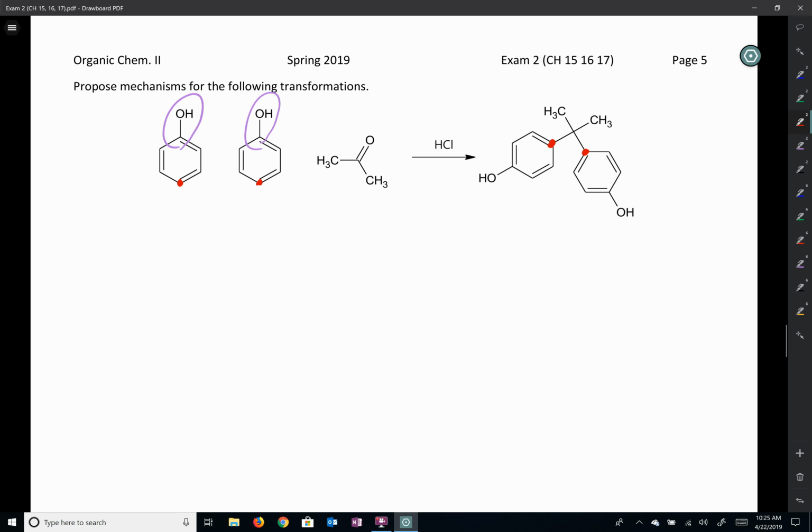We have activated aromatic rings with those OH groups. We're adding things to a para position, right? So we're going to have to go through electrophilic aromatic substitution, right? That's a great place to start. You say, okay, well, if I want to go through electrophilic aromatic substitution, I have to generate a good electrophile. Now, HCl itself is not great. A proton is an electrophile, but we're going to need to make a better electrophile to make this go, right? This is one of the discussions that we had with regards to the mechanism of electrophilic aromatic substitution.